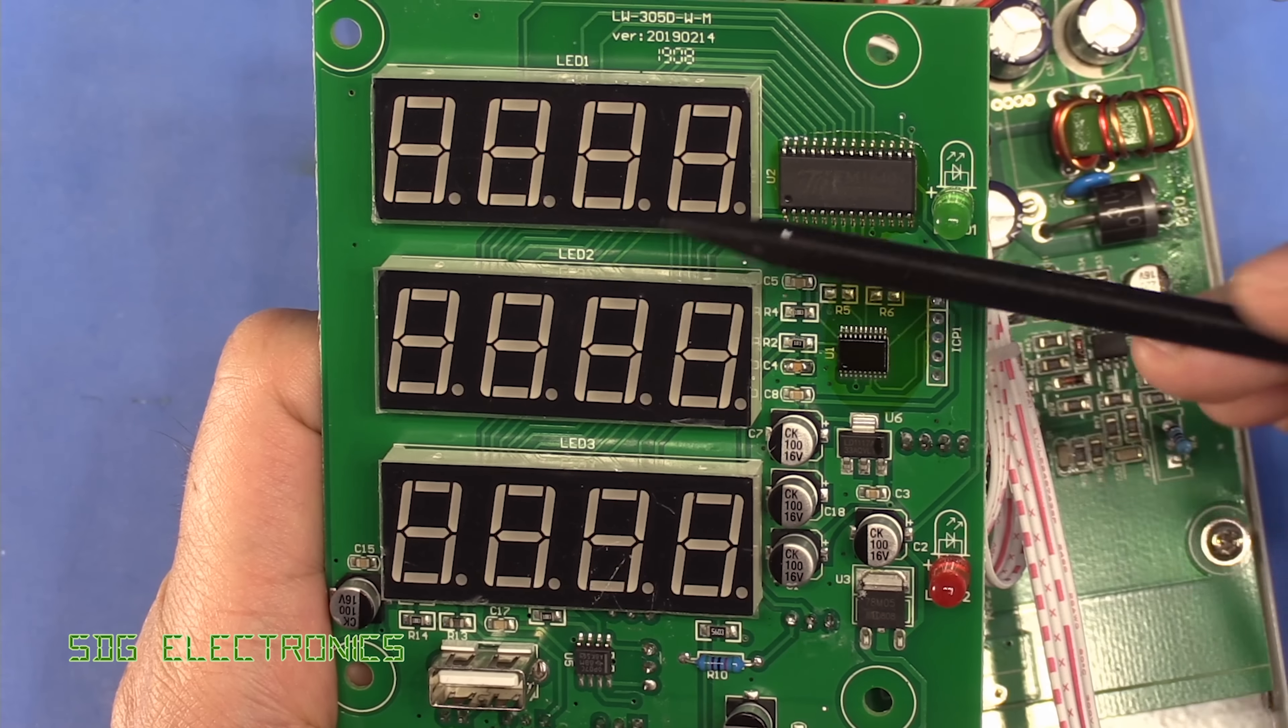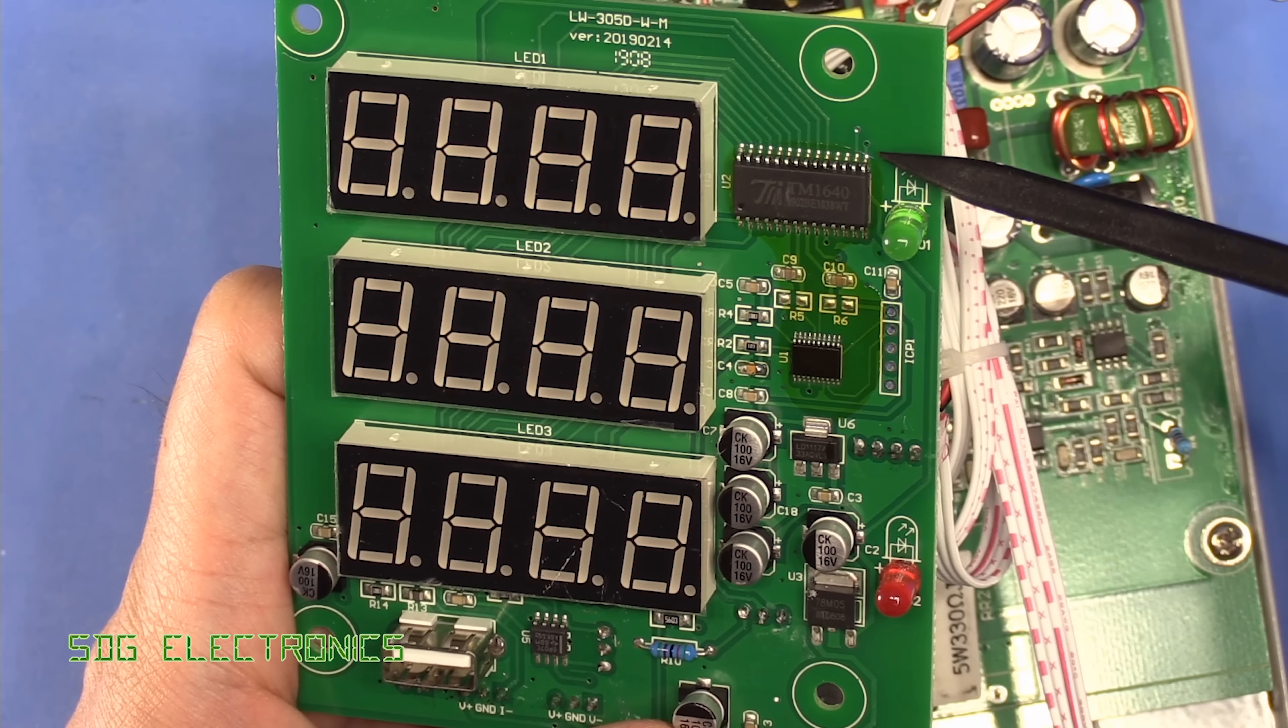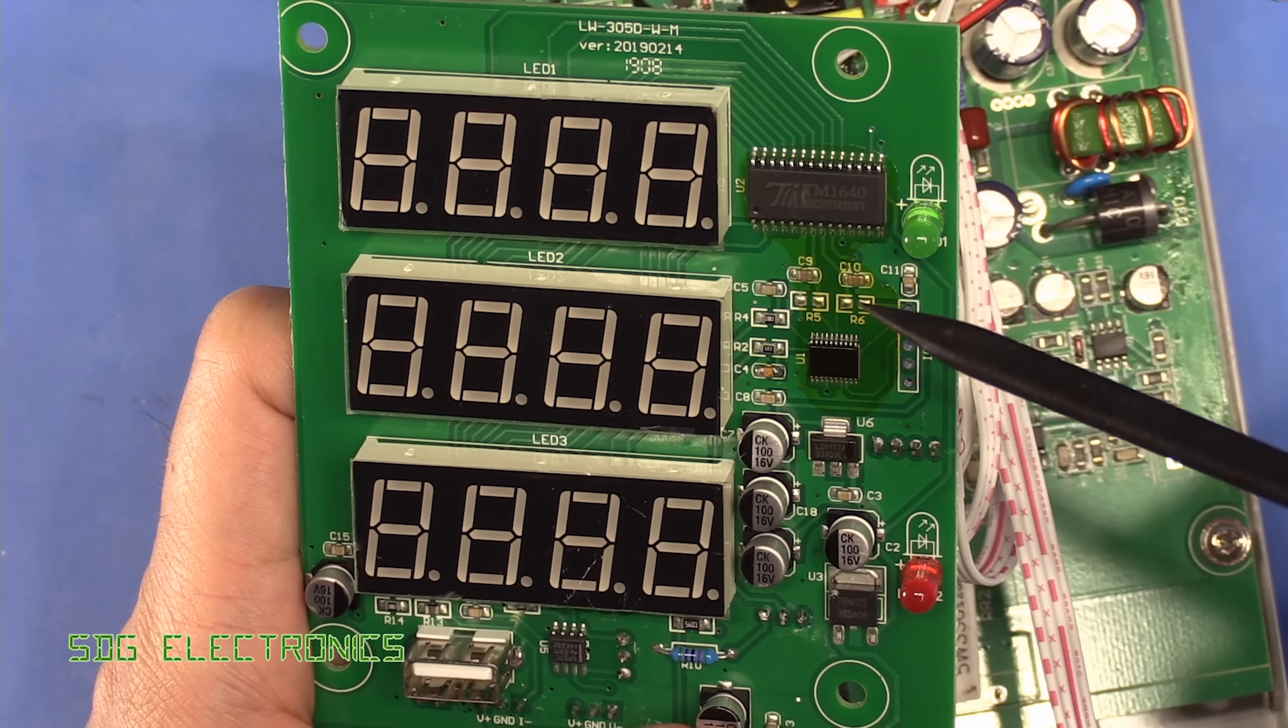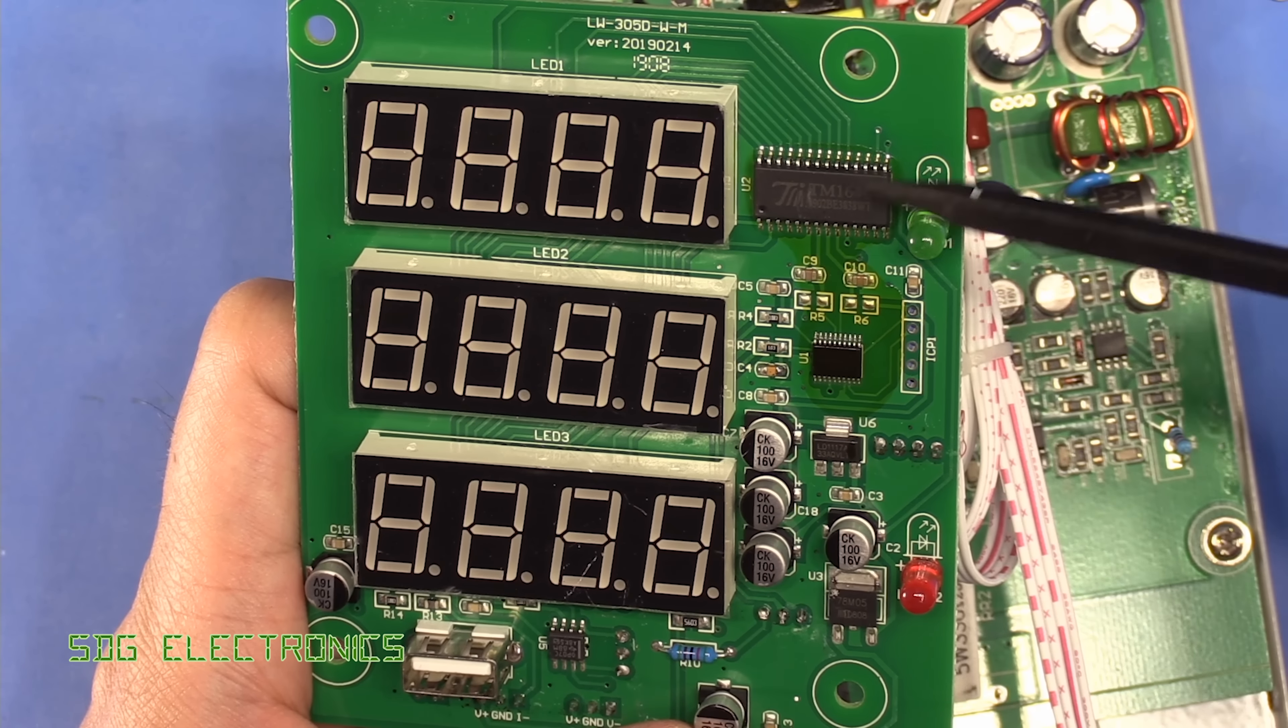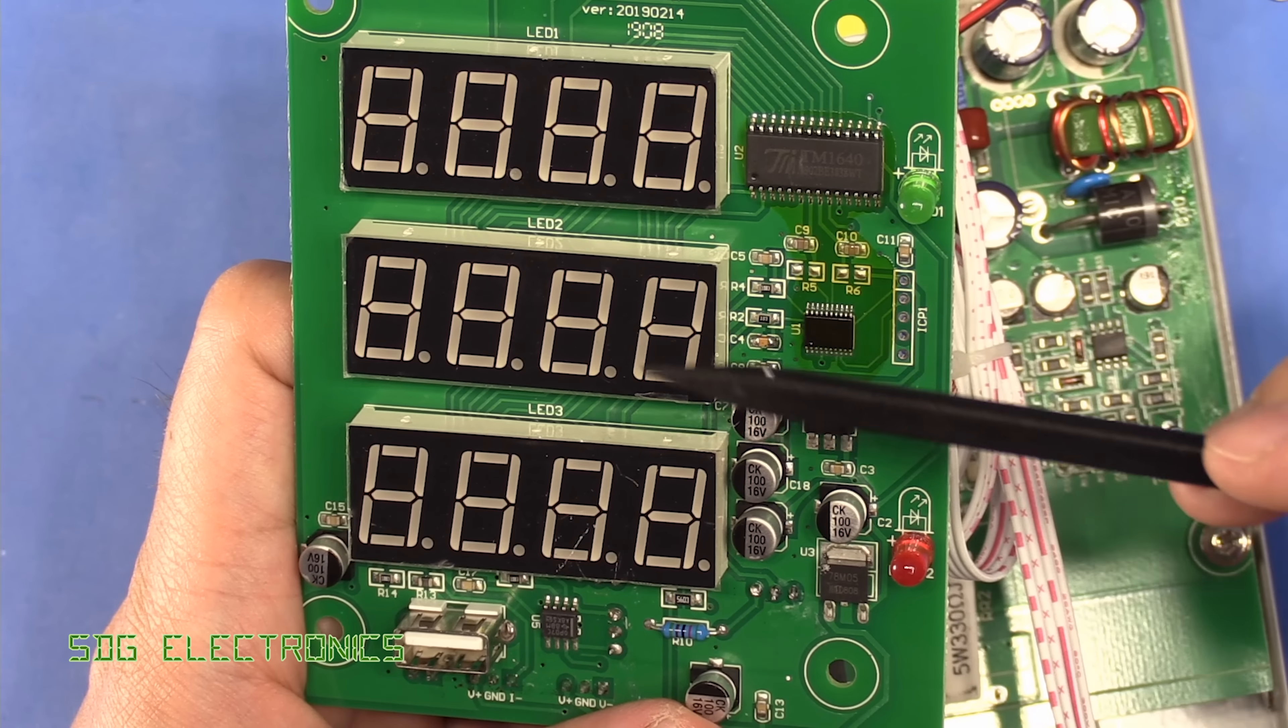The front panel is quite nice. It's got three four-digit seven segment displays on the front of them. And then it's connected to the Titan Micro TM1640, which you've seen me use in a couple of projects. I think I used a similar variant on the IKEA kitchen project that I did for my son. And I also use this exact device in the humidity and temperature controller that you saw me do for my home lighting project. Really quite a nice device that can drive a whole load of digits. It does all the multiplexing for you and you just feed it in a serial waveform for the numbers that you want to display on those digits.